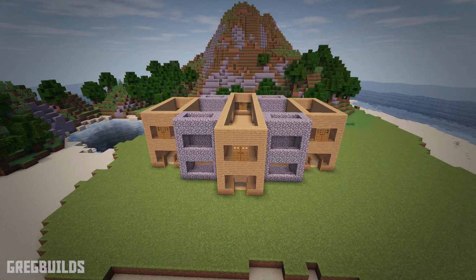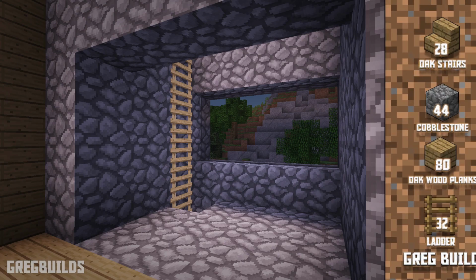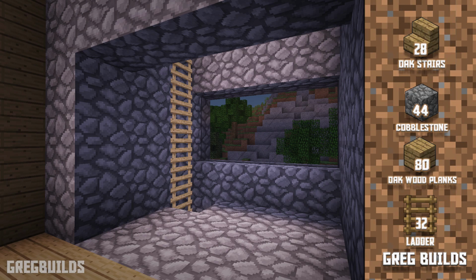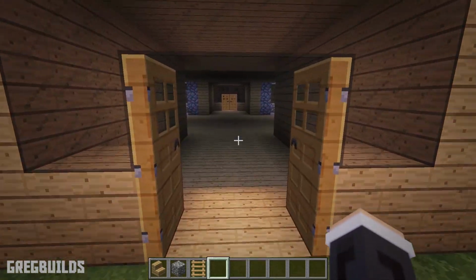Step 8. Next, let's install the stairway, ladders, and more floors. We'll need 28 oak stairs, 44 cobblestone blocks, 80 oak planks, and 32 ladder sections. First, let's install the stairway.